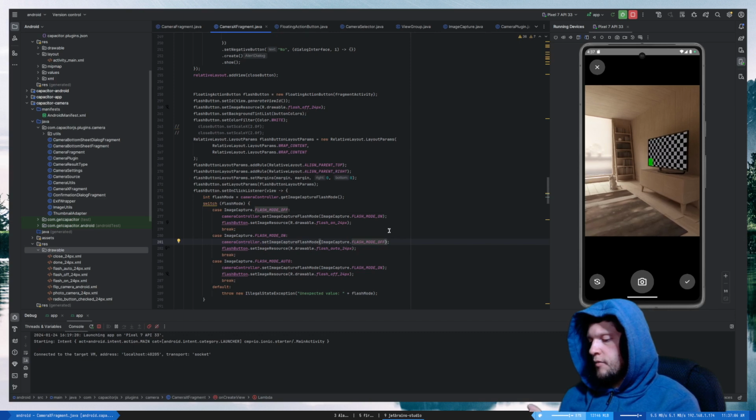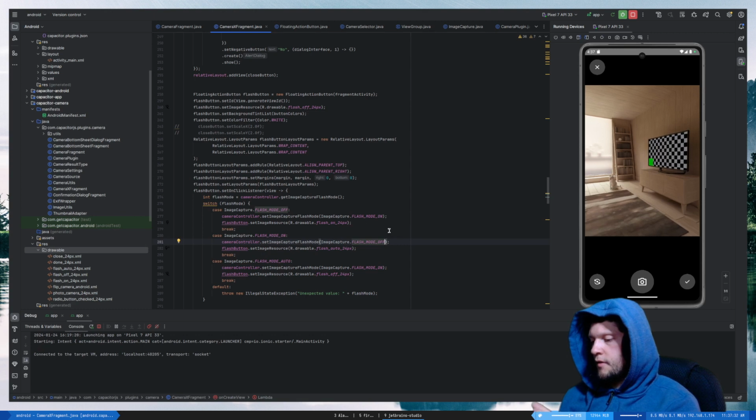Doesn't even let you do flash. Flash isn't even a thing anymore in the Google camera. Is it?